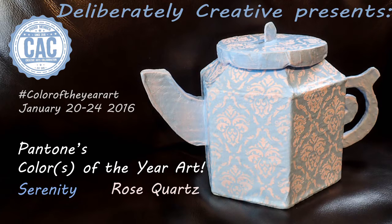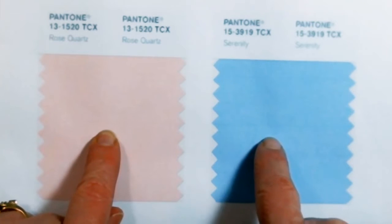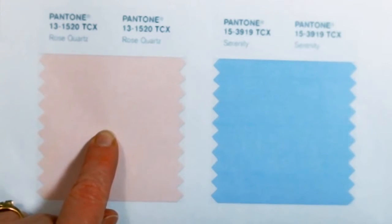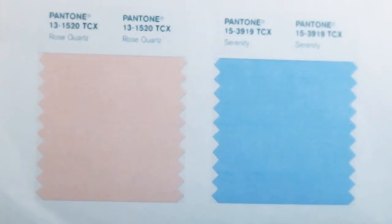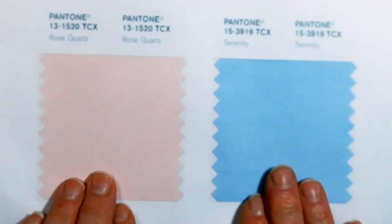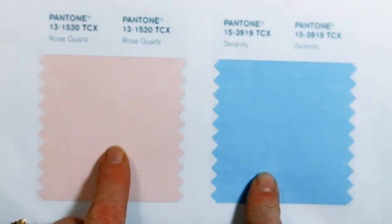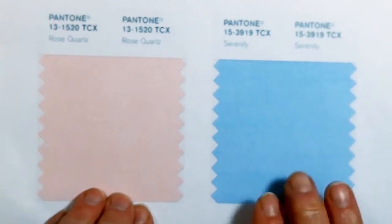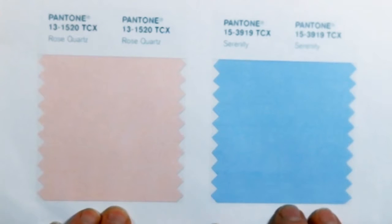It is the first time that Pantone has ever selected two colors for their color of the year. Our hashtag is hashtag color of the year art. And you'll see a playlist up in the top corner of this site. Go there and look at all of the amazing arts and crafts that people are coming up with using these colors, Rose Quartz and Serenity. So you have this lovely warm pinky color and this cool purpley blue.